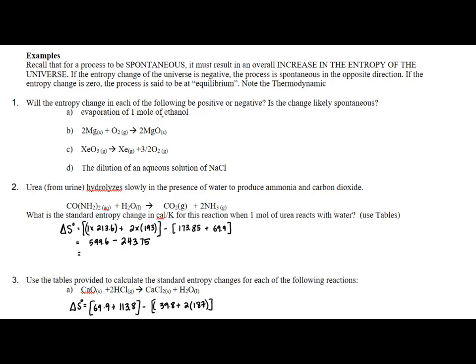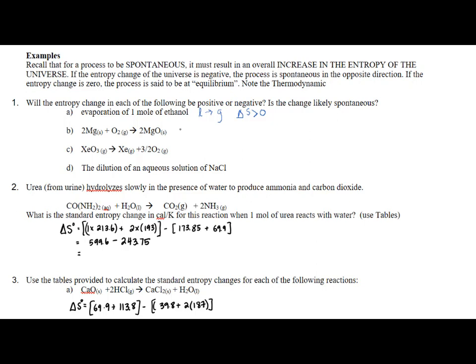So for the evaporation of 1 mole of ethanol, if we're evaporating something, we are going from the liquid state to the gaseous state. And so in that case, there's going to be an increase in entropy. The gas will have more ways to organize itself, so the change in entropy is greater than 0. And as we know, at room temperature, ethanol will simply evaporate, just like water will evaporate. It can take time, but when we're talking about thermodynamics and talking about something being spontaneous, it's not about how fast it happens, it's about whether it happens without any external assistance.